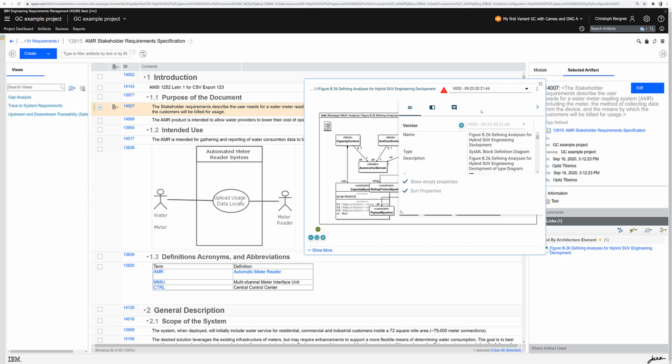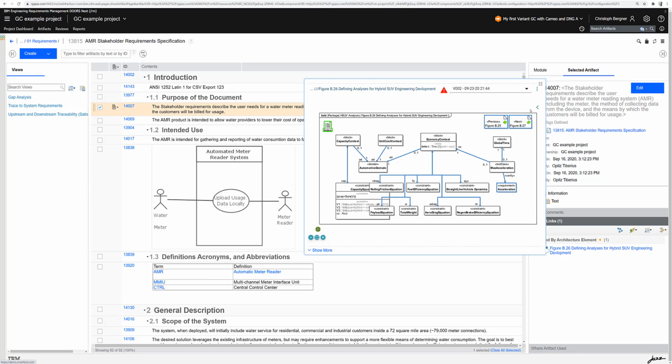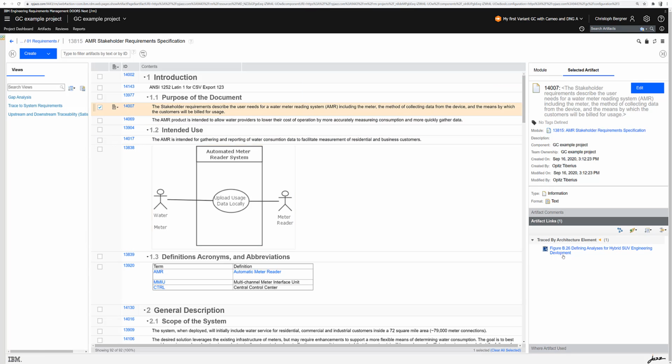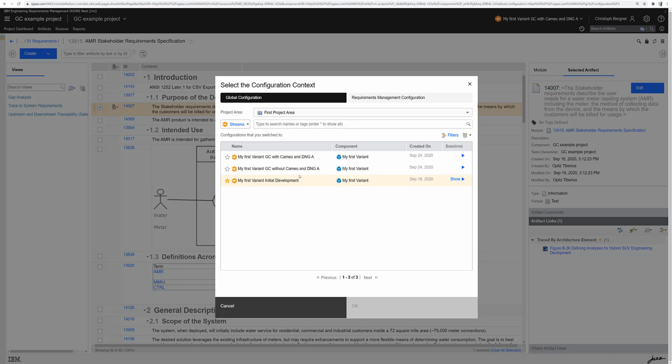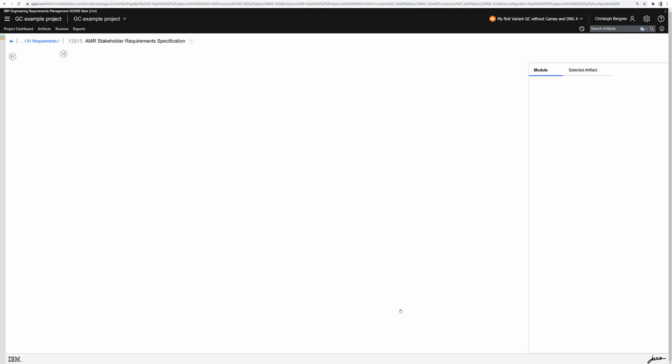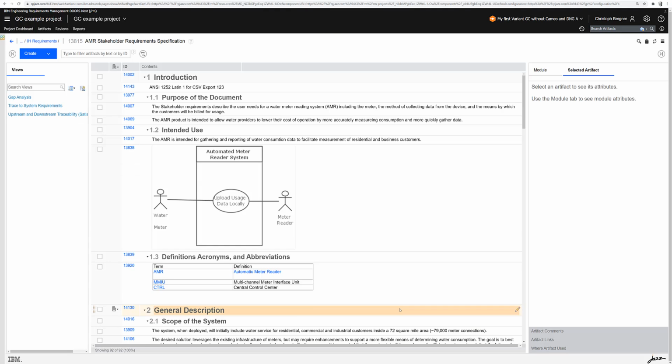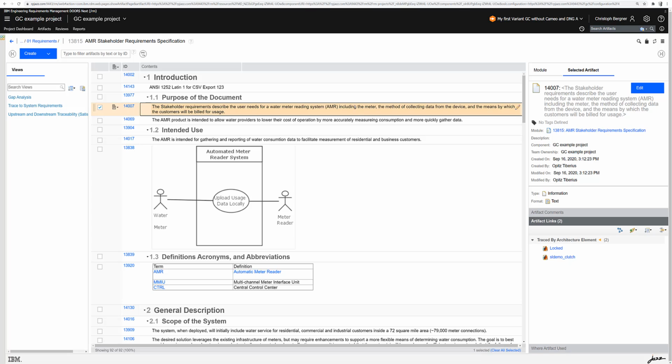I can even use advanced functionality and ask what are the changes if we compare that to the version before. This will highlight all the changes in that model. So there is some advanced functionality you can use inside DOORS Next. And if we switch back into the global configuration we have used, where we have added our Simulink model, then the links are back again. Okay, so just as expected.